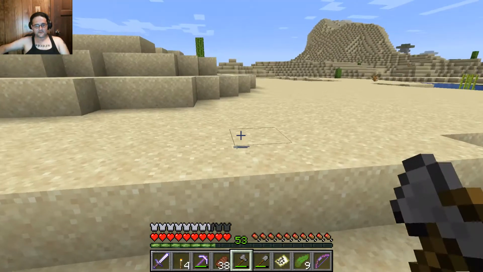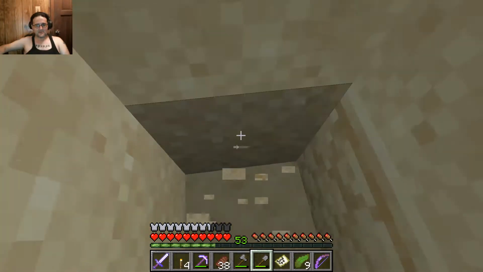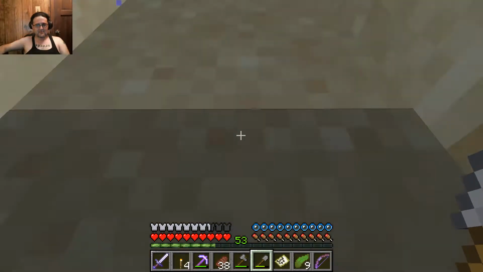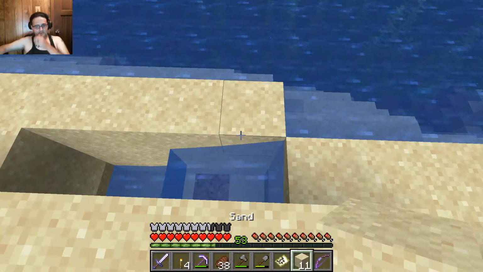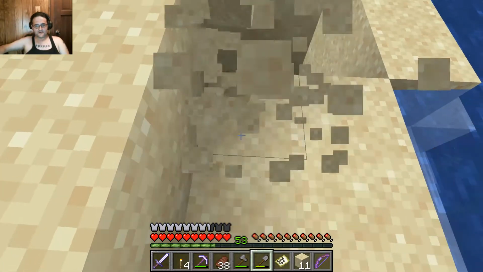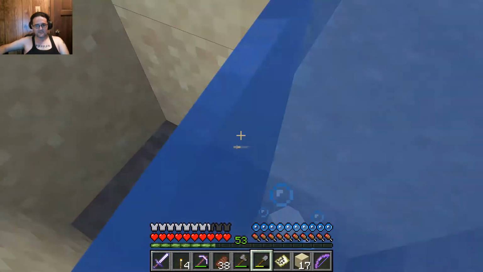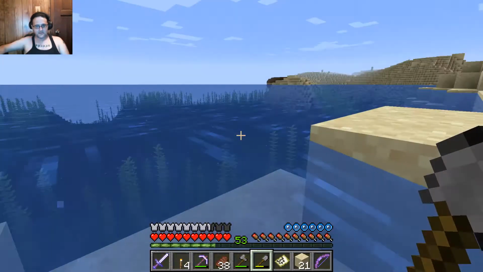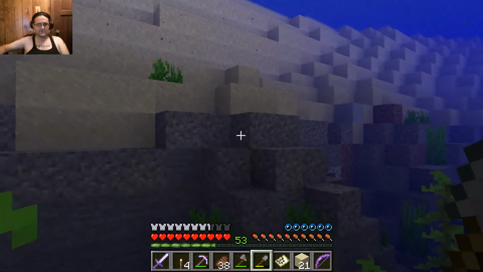Okay. If this works the same as it did in our 1.13 world that we were in for a short time. Come here. It's right over here. Could be in the water. I hope not. If it's under the water, we might be able to get a clue to where it's at.